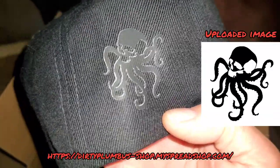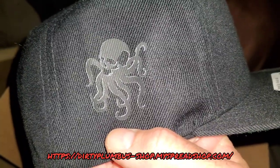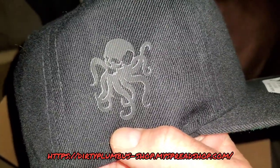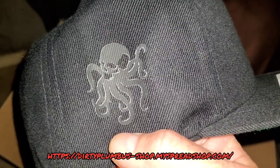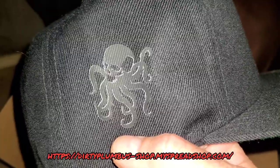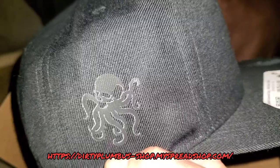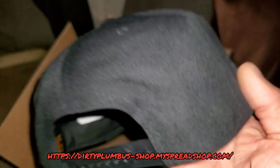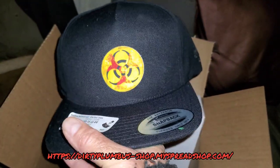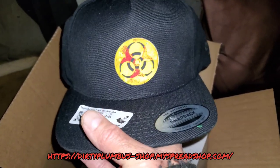Again, the image looks like it's slightly off — I assume they print a white background which the image then goes over, and it all seems like it's off to just one side slightly. But it still looks decent. I suppose the next thing to do is use it for a while and see how it holds up.